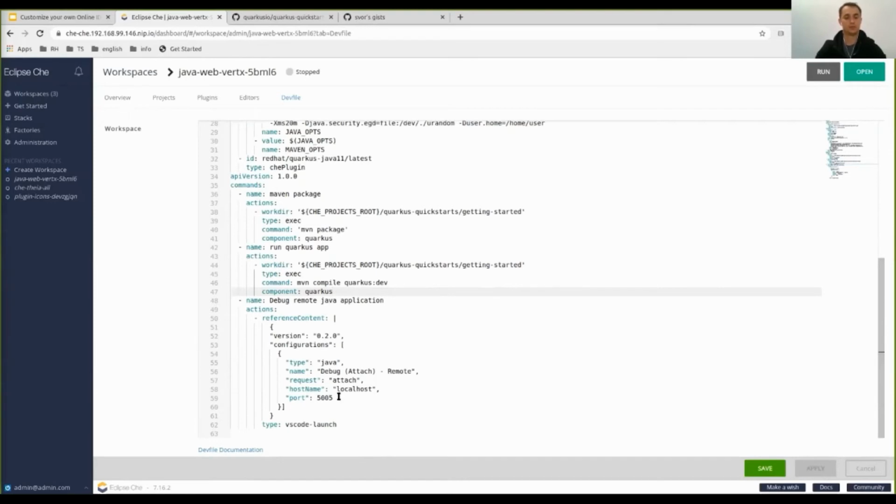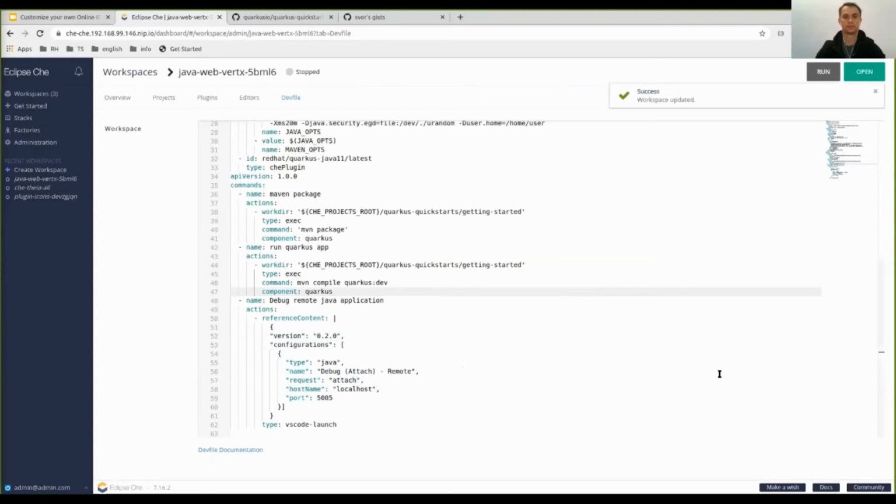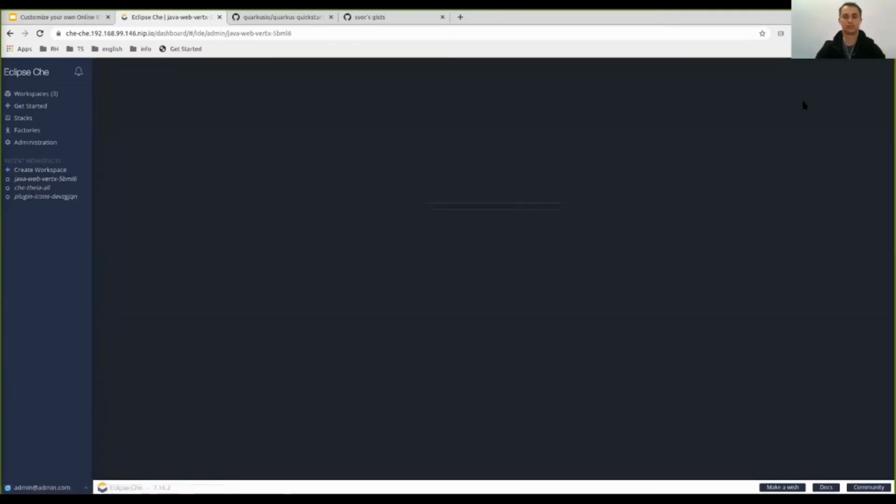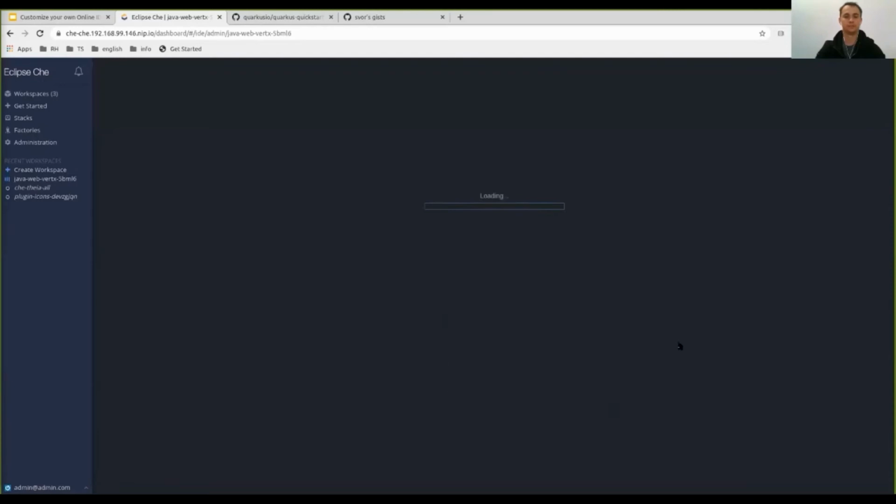And it works for us because our application will be run as a Java process on port 5005, and then we can attach to that process and debug the application. Let's save this file. It's okay. And let's click the open button to start the workspace from this Devfile.